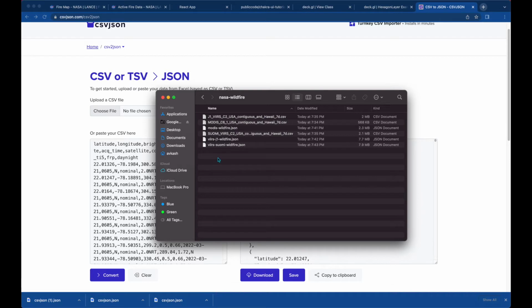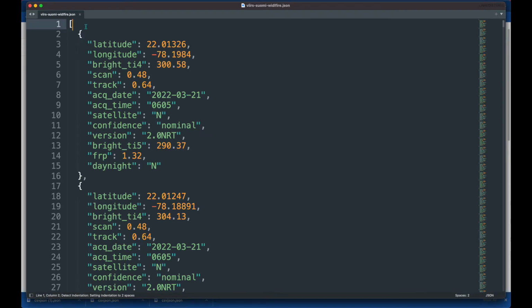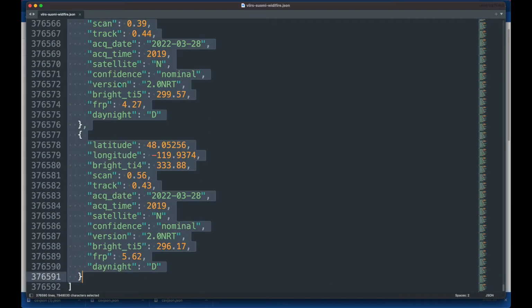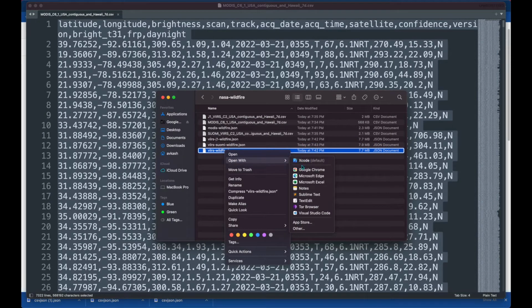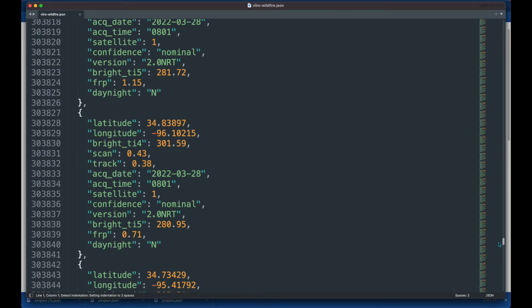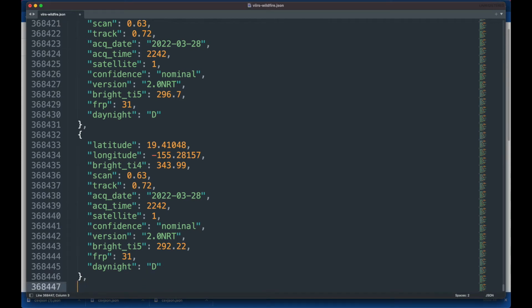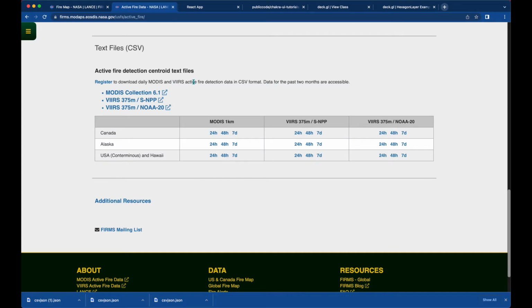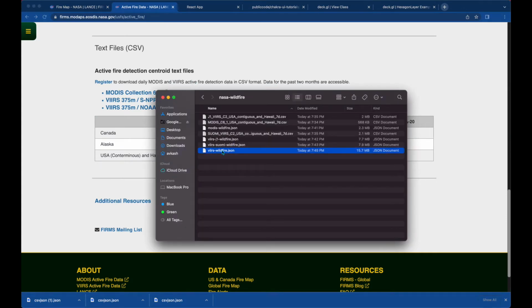So this is the MODIS Wildfire, and if I want to create the VIIRS JSON data, I just call it VIIRS Wildfire JSON, and I will take the data from Suomi, all the way from here to last, and I will take this VIIRS, open it, and merge it at the very bottom. Save. We no longer need this. So now we have 15 meg VIIRS Wildfire data and about 2.3 meg MODIS Wildfire JSON data. So these two JSON files will be our source data set for this project.